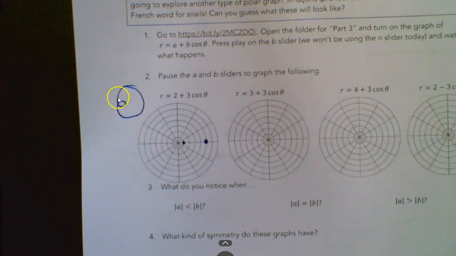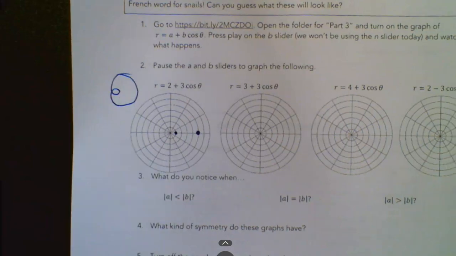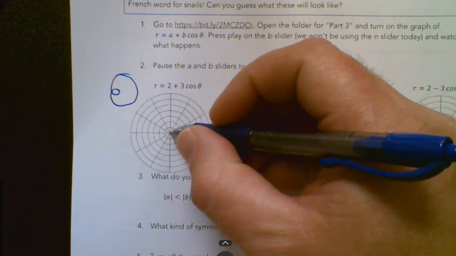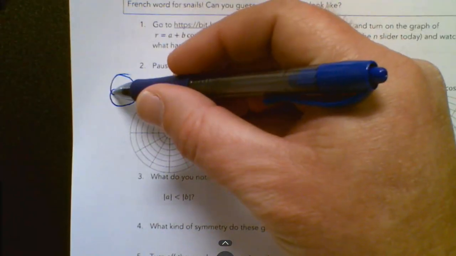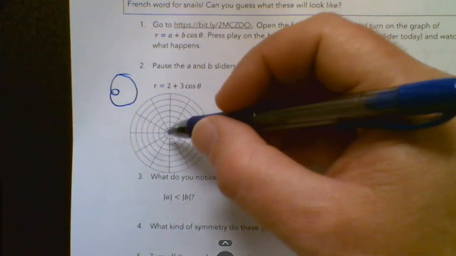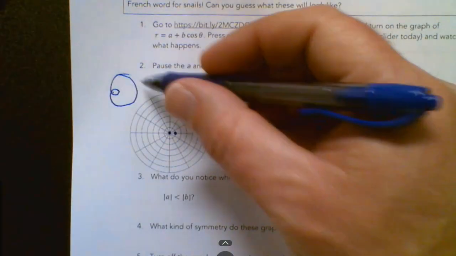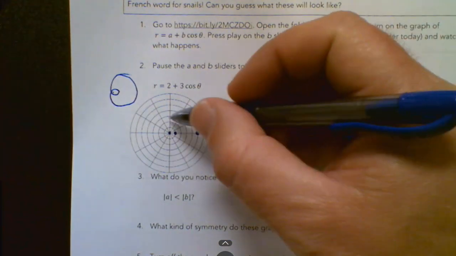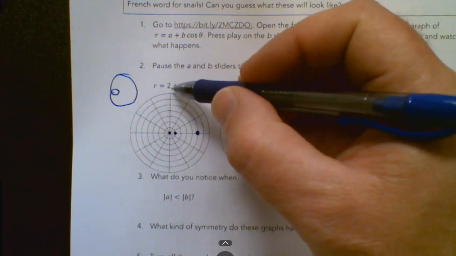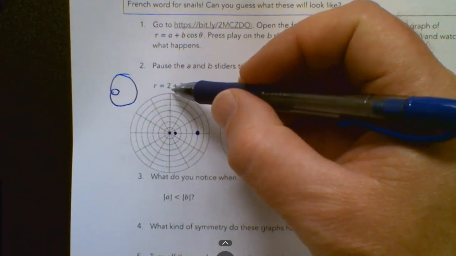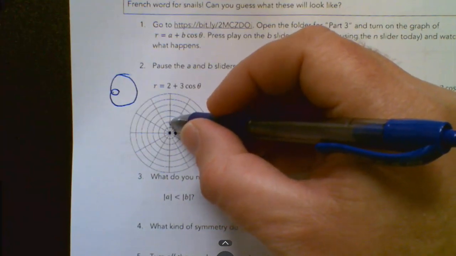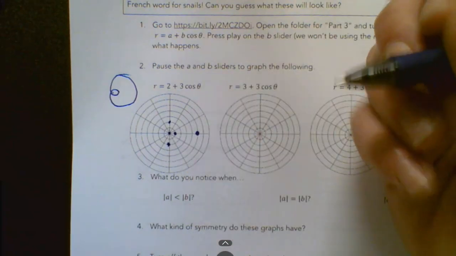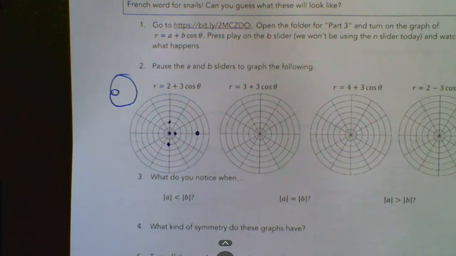As far as where else it hits, we just need to look at the A value. It's going to run through the origin, that'll be this point right here. But because it's a cosine graph, it will also cross the pi over 2 axis somewhere up here and somewhere down here. The A value tells you where that's going to hit. So I go from the center up 2 and down 2, and that's where it's going to hit. So we have a pretty accurate sizing of this graph.